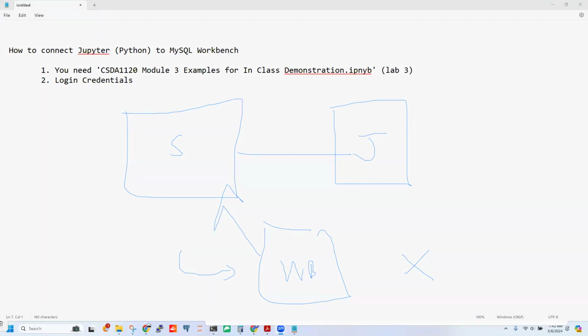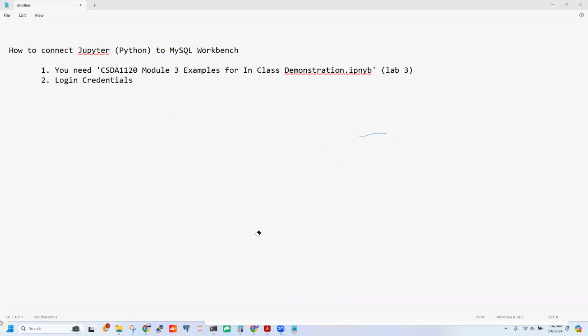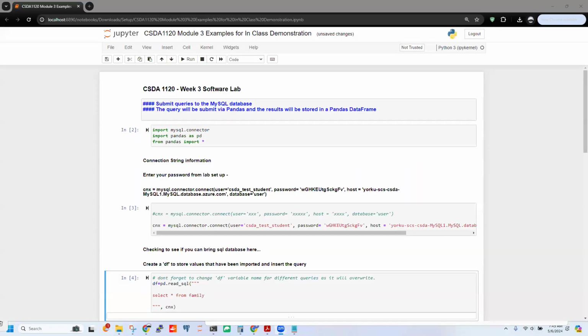Some advantages of doing it on Jupyter, there are pros and cons rather. So the advantage is that you find better data processing and profiling tools, whereas Workbench actually allows you to do cleaner code writing, and also it is a nice interface as well. So you choose what's best for you. It doesn't really matter. You'll be using the same SQL query, and the same syntaxes rather. So it really doesn't matter. It's up to you.